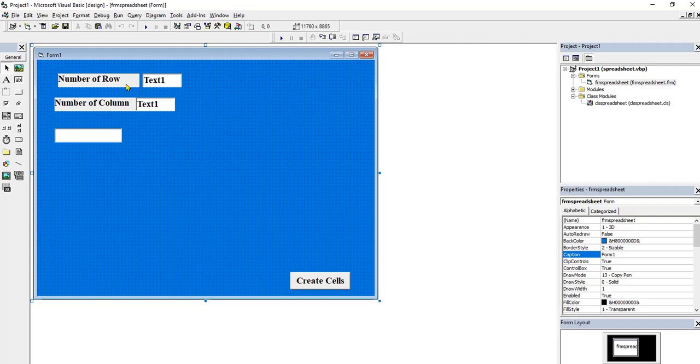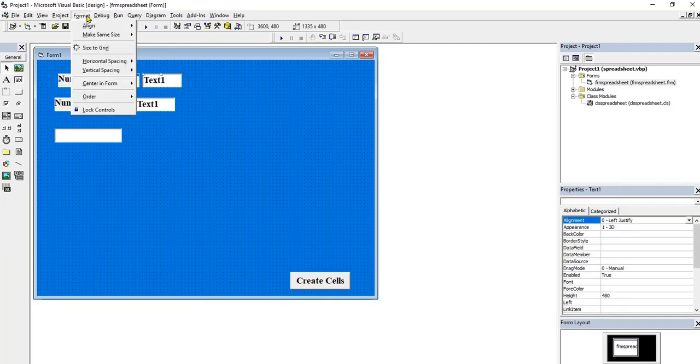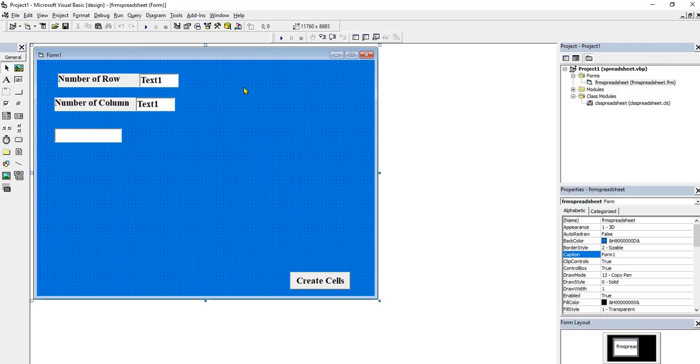Now I will select this and select this. So I will remove the horizontal distance. It should be in line.